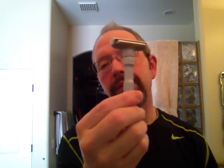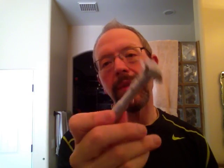Okay, so all in all, pretty good shave with the Futur. Again, the Futur is a quality razor. It's well made, there's no doubt about that. It is a bit aggressive, so if you like an aggressive razor, this might be the one for you. If you like a real aggressive adjustable razor, this might be the one for you. Keep in mind, this thing is real heavy.